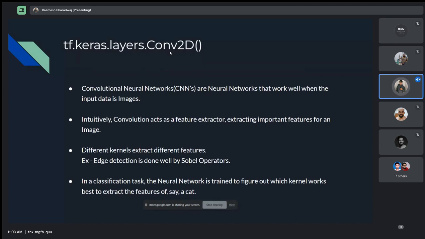When you are feeding the neural network an image of a cat, it will figure out what particular kernel extracts what features that can identify a cat. When you provide it with a large enough set of cats, it will generalize and realize that this particular kernel is really good at classifying this particular image as a cat. This is a very oversimplified explanation, I know, but you can try to imagine.